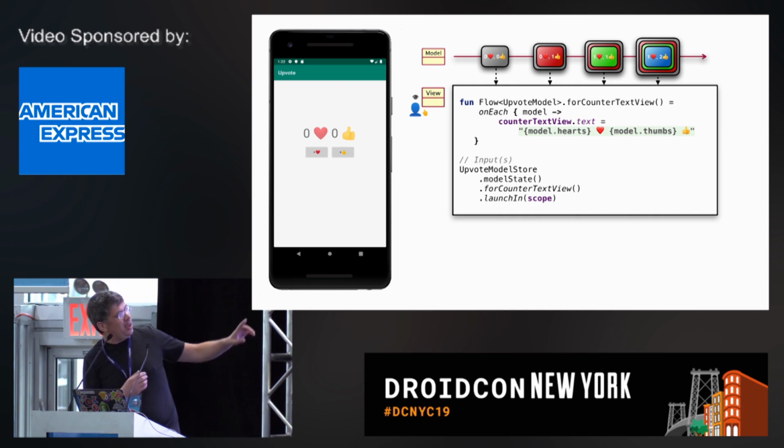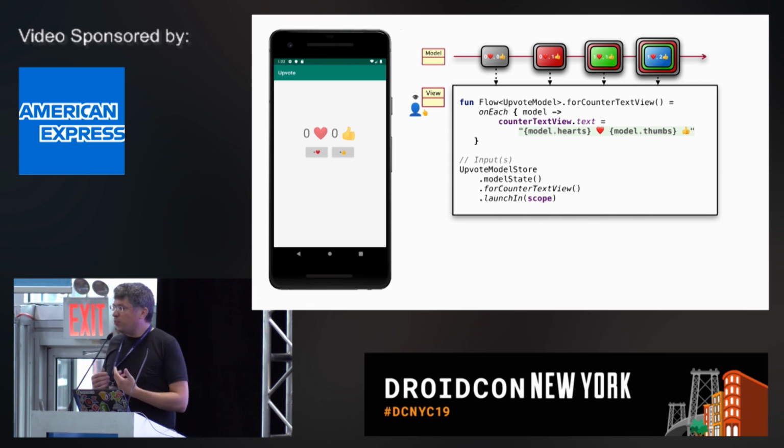Which are kind of, well, no, that one I'm cheating because it has the counter text view. But it's easy enough to create functions that will massage the data, get it ready, and just output it to a text view, the class. With extension functions, you can pull these kind of tricks. So you end up with a lot of functional code that knows how to convert your model into what I like to call the view model, the stuff that actually gets displayed to the screen. So that's how that layering would work with MVI typically. I hope that answers your question.